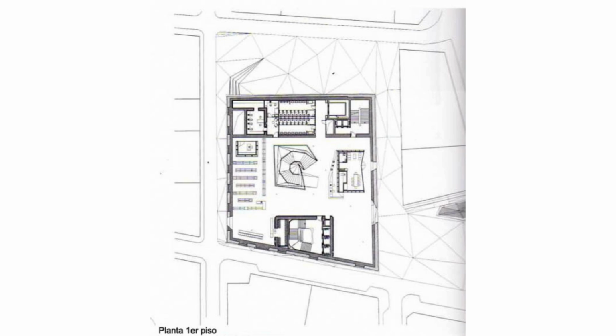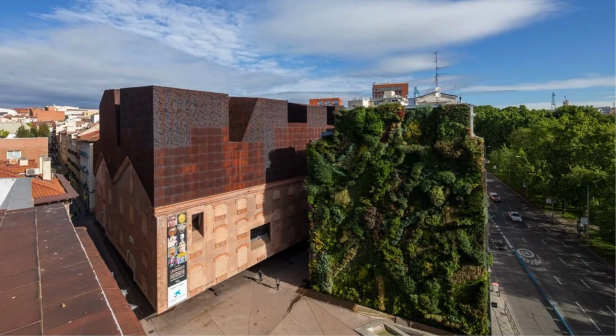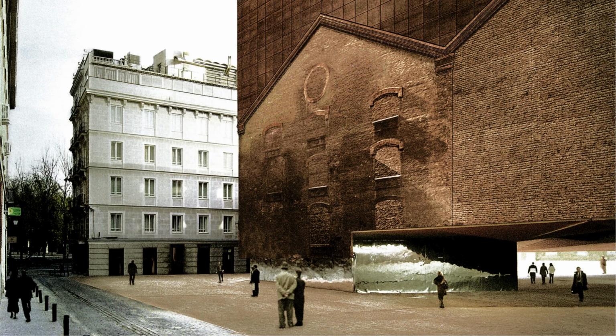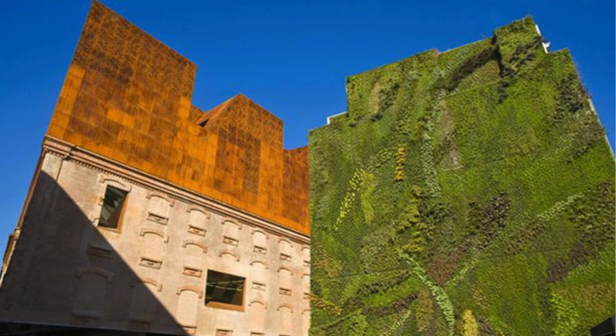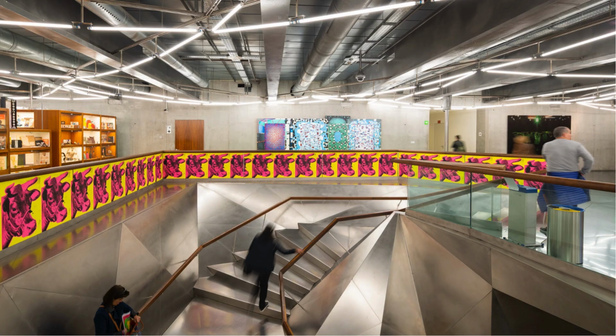Let's begin with the site and its history, because the story of CaixaForum Madrid is fundamentally a story of transformation and urban renewal. The building that would become CaixaForum began its life in 1899 as the Mediodía Power Station, designed by architect Jesus Carrasco y Encina to provide electricity to the rapidly industrializing Madrid. Constructed in red brick with a utilitarian industrial aesthetic typical of late 19th century power infrastructure, the station operated for decades before falling into obsolescence as the city's electrical needs outgrew its capacity and newer, more efficient facilities were built elsewhere. By the late 20th century, the power station sat abandoned, a brooding reminder of Madrid's industrial past.